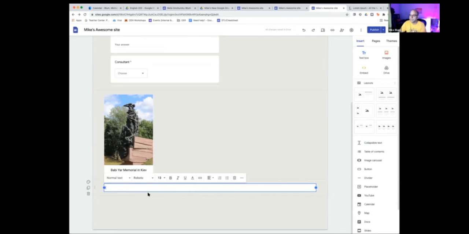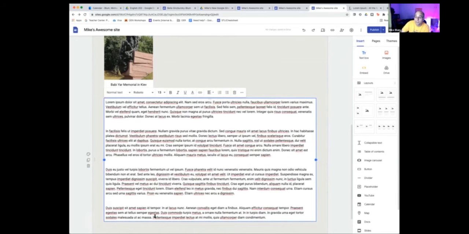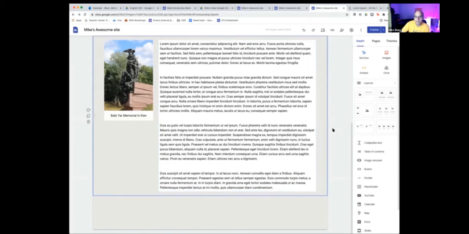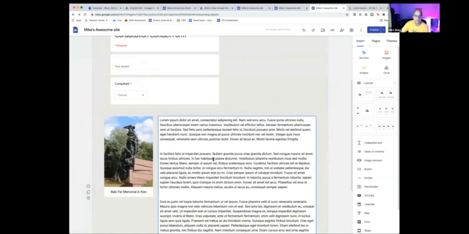If I start pasting text in from another website or from a Word document or something like that, it's going to look weird, because I'm going to have different fonts all over the place. So instead, if I right click, I have this option, paste and match style. And I'm going to do that. And now notice how much different it looks. It looks nice. And I can notice how when I hover over the top, remember those 4 dots that I told you at the very top, as soon as I get there, I've got those 4 arrows. I can grab it and I can drop it. And there it is. It's dropped in there.